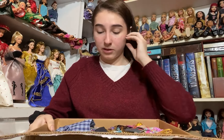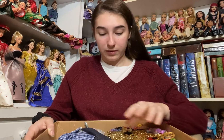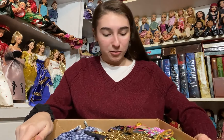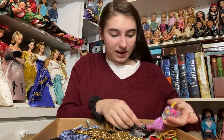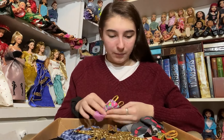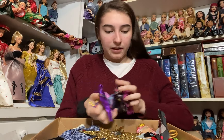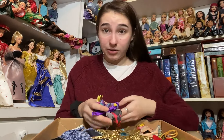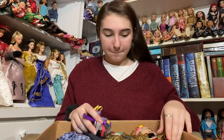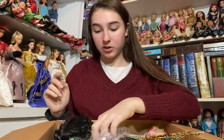This one has a bunch of clothes and stuff in it. My birthday was a little while ago — by the time I'm uploading this it's probably been a long time since October, but my birthday was in October and that was about when we sent this trade out. He said he was going to include some things for my birthday which was super sweet. I'm going to take the clothes and accessories out so I can show them closer up, as there are quite a few pieces.